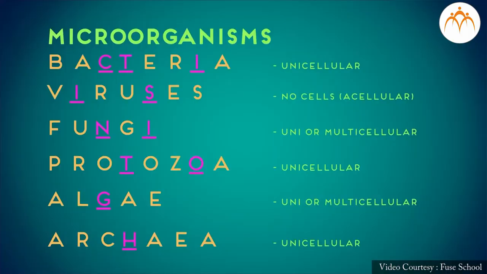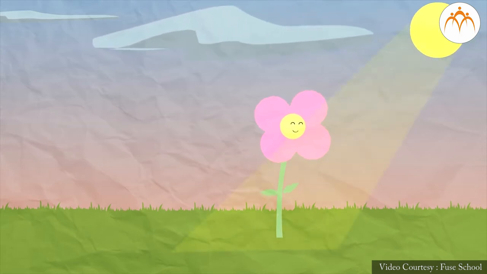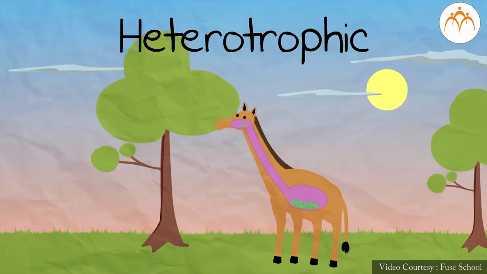As you progress to the next class, you are going to study all these aspects in greater detail. Now, let us make an effort to develop a basic understanding of these tiny living beings present all around us in large numbers. Microorganisms show a lot of diversity in their structure and form. Many are unicellular while many more are multicellular. Unicellular microbes may have prokaryotic or eukaryotic cell structure, and some may form large colonies easily visible to the naked eye. Some microorganisms are autotrophic and photosynthetic, while many microbes have a heterotrophic mode of nutrition.